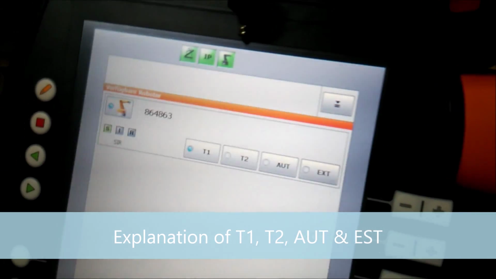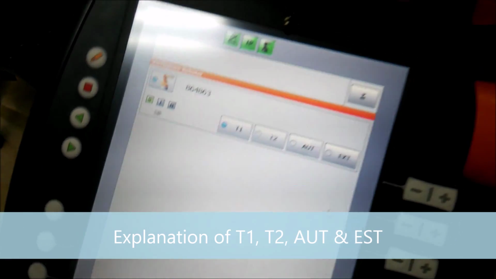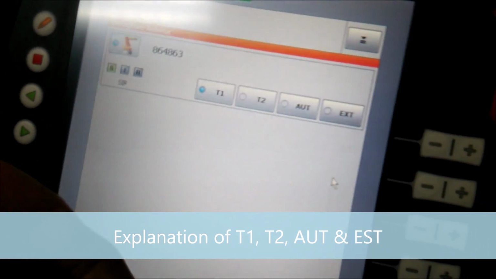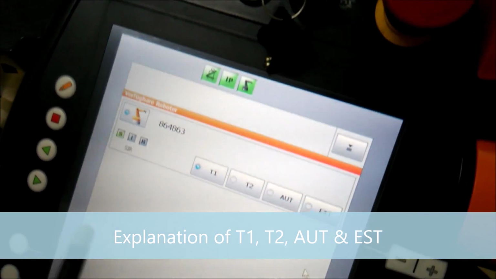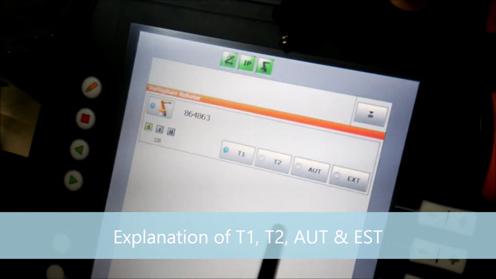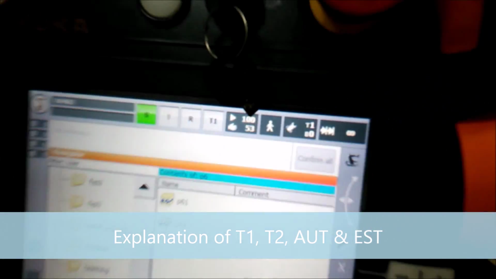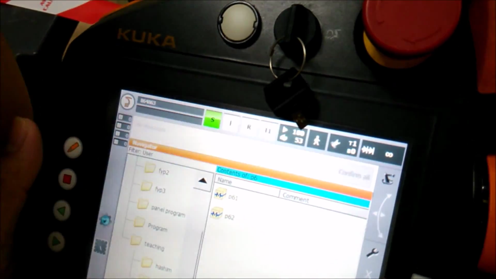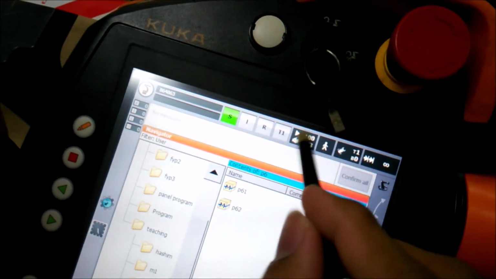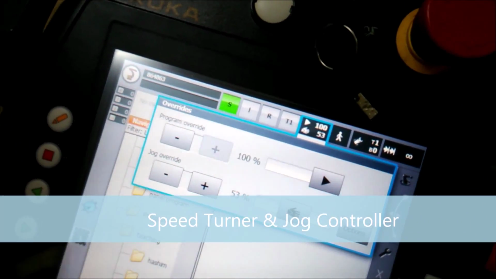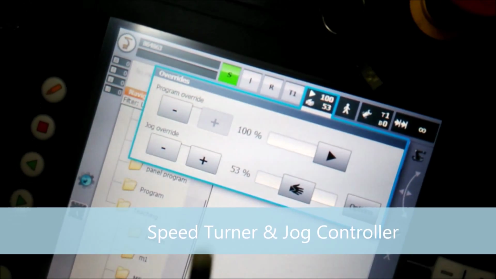T2 will be faster and automatic will be automatic. So we choose one of these and proceed to moving our KUKA robot.